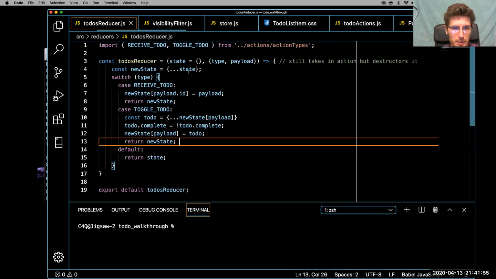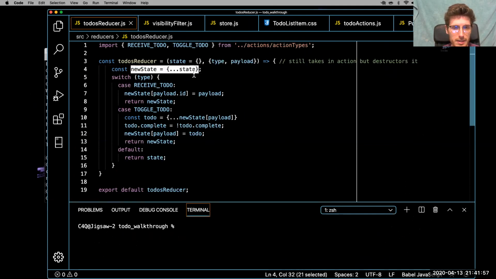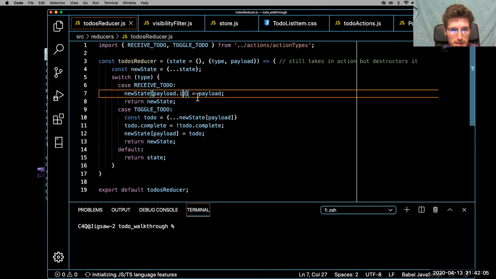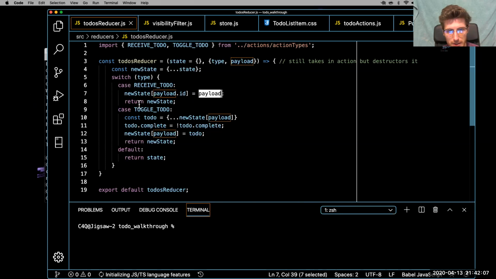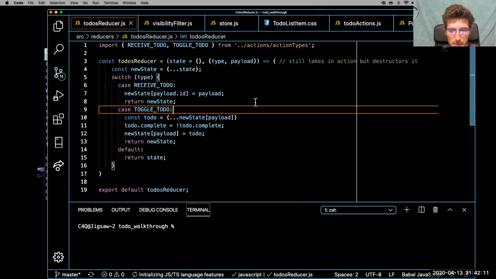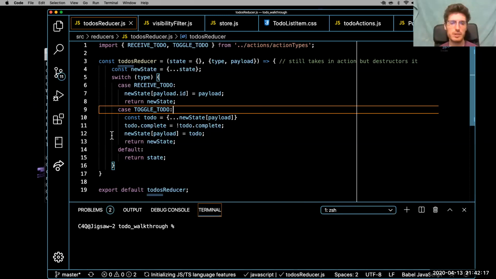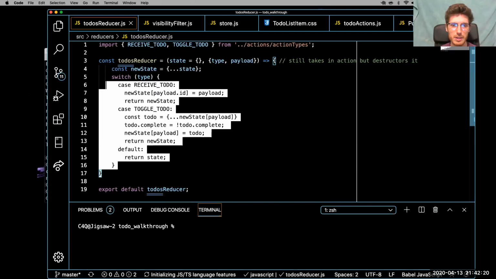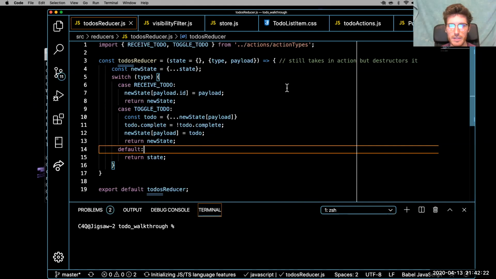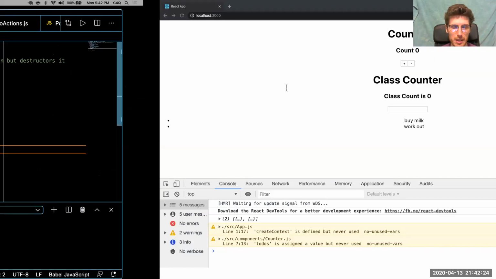Same kind of thing, where we would say new state, let's do the spread operator there, receive to-do, which would be my new state, the payload ID is equal to a payload, and just add that new key into there. Does that make sense, Kevin? Yeah. I would probably just literally rip this code and shove it into our new other project.